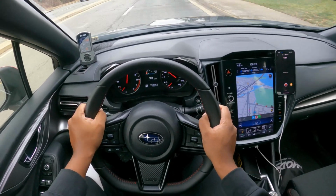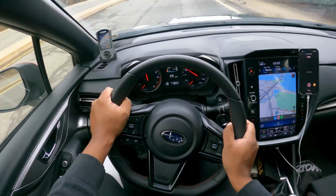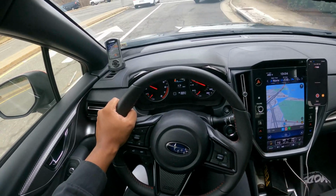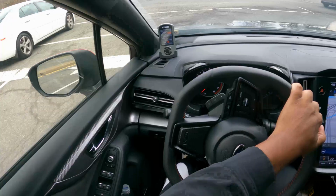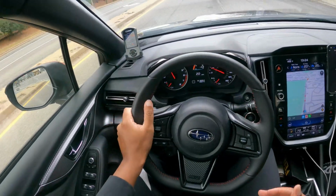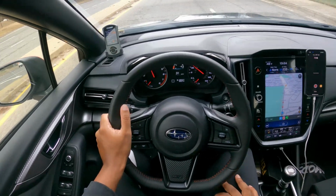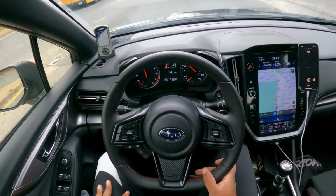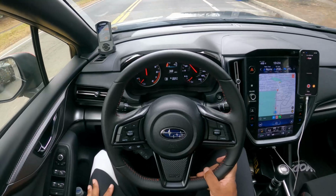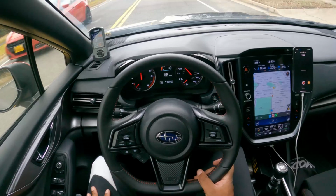A lot of people would say, well, the hatchback has more cargo room. Okay, you could say that in hindsight, but to the untrained eye, you're forgetting something here. You can add roof racks to this, from the factory. Actually, I believe they do have some Subaru roof racks, and you can add even way more cargo space. Hell, people go camping in cars like this. You're not doing that with a Type R.